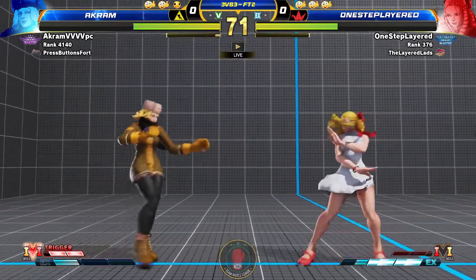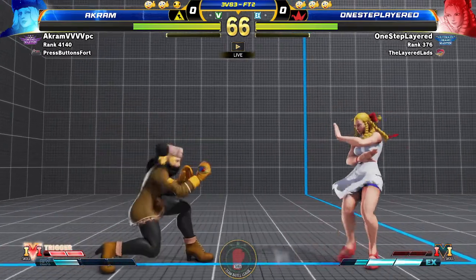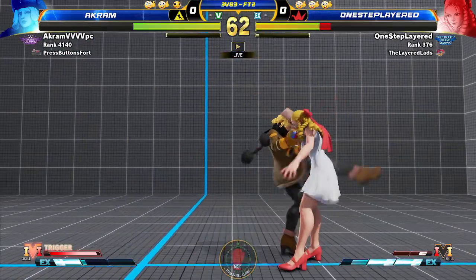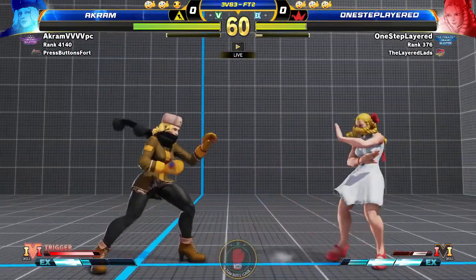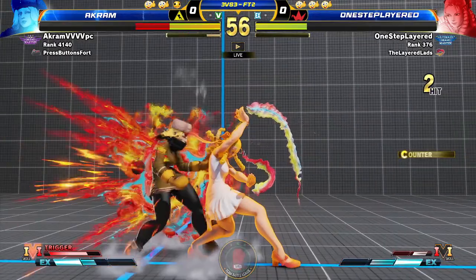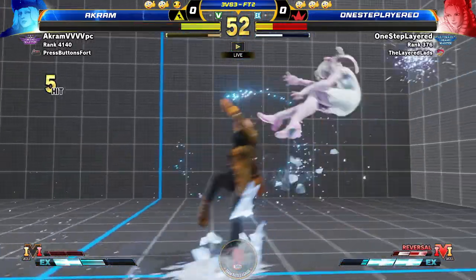As you can see here, he does it quite well. Trying both characters, almost the same life lead, and well, now activation V-Trigger, of course, with the mix-up and the throw, and very nice. Okay, Akram, having such a low life lead, but no, gets a very good opening from One Step Player trying to go for a reset.